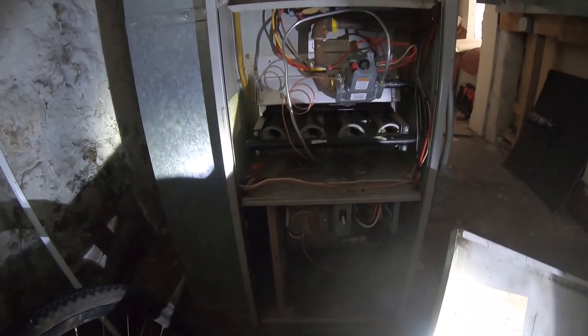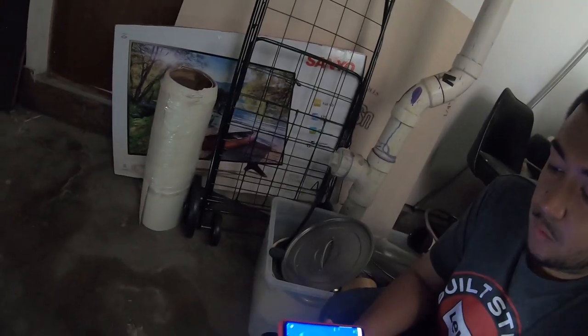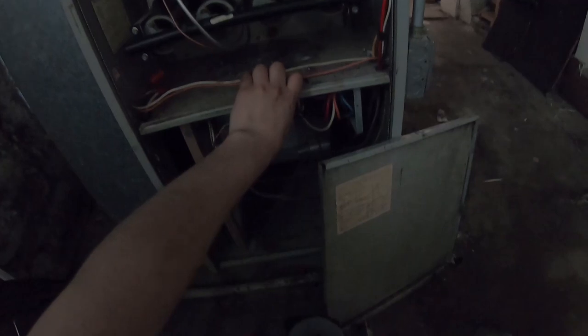Right here. That's the transformer. The black goes to red. Oh, you know what, man? Turn it on your thing. This is connected straight to your thing. Let's see. Is it cool? Holy, yeah. Check outside if the outside guy turned on. I hope it turns on, man. This guy gets turned on by the thermostat. Huh? No?